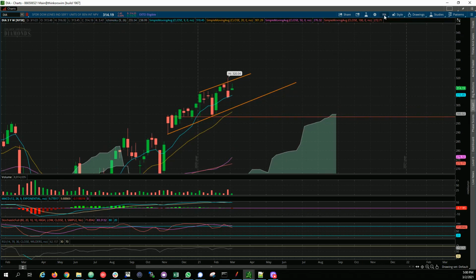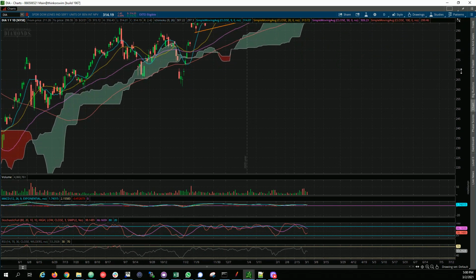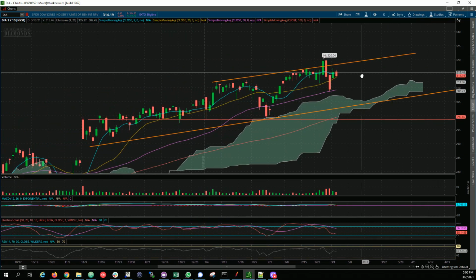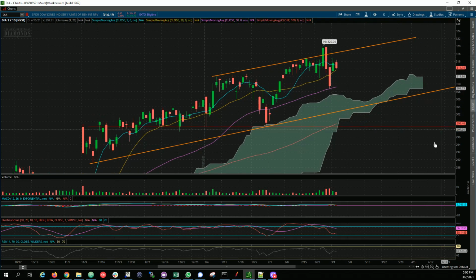I mean, this is the weekly. I'm sorry, I was getting confused. I thought Dow was down today. Let's take a look at yesterday's action and today's action. So yesterday it didn't move up as much as your QQQ and SPY, or the Russell, but it did contain this inside day candle again, and the 20-day moving average has been a good support.